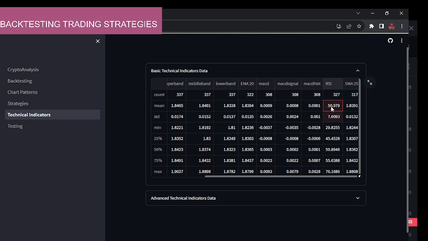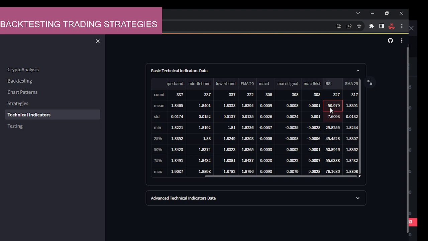I will also check on the standard deviation, and then try to form a trading strategy from there. So for instance, if I'm looking at these particular RSI values, you can see the mean is around 50.979 to be exact, and the standard deviation is 7, so it means plus or minus 7.6. I'll be able to kind of ace my selling point.